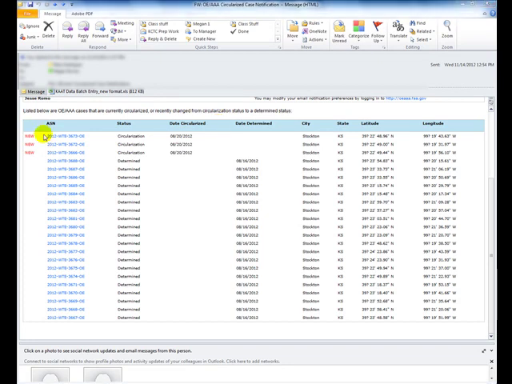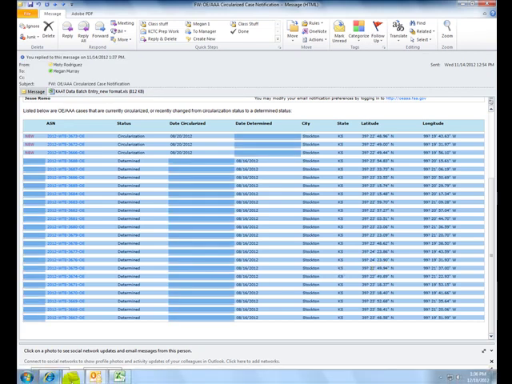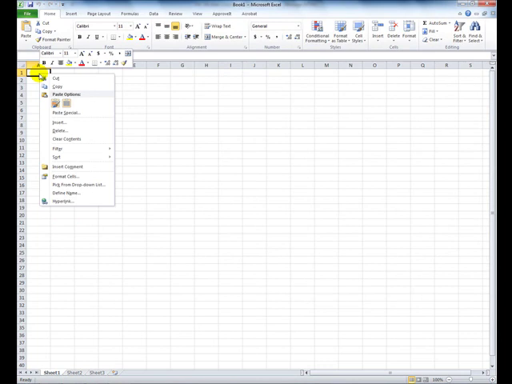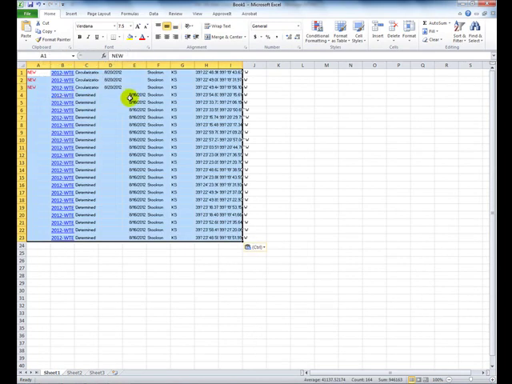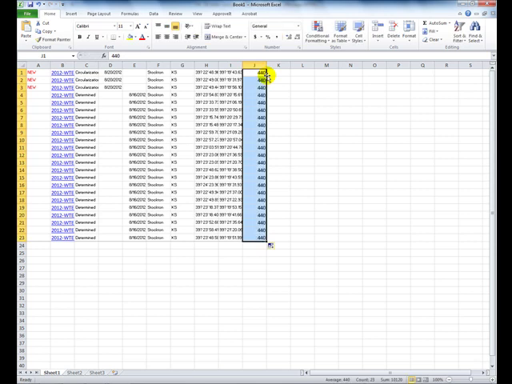To copy and paste the information to an Excel spreadsheet, you'll first need to select the information found on the email. Then you can do a right click, copy, go to Excel, and do a right click, paste, and all of your data is now inside an Excel spreadsheet. But remember, we needed to add the height, so let's go to J1 and type in 440 as our height, and then we can fill down by coming to the lower right hand corner, getting our skinny black crosshair and double clicking, and it'll fill down to the very last row where there is data.